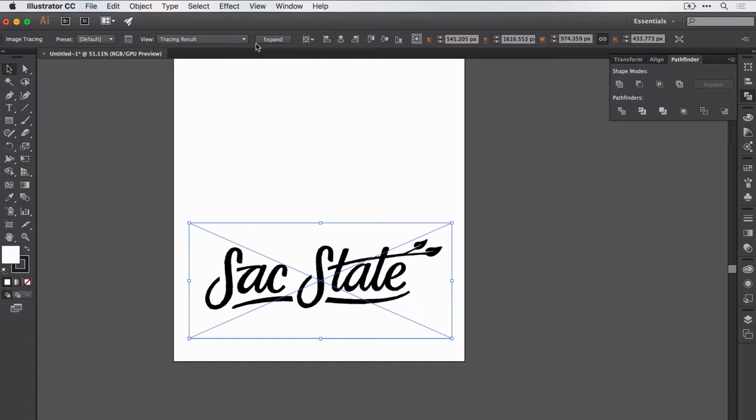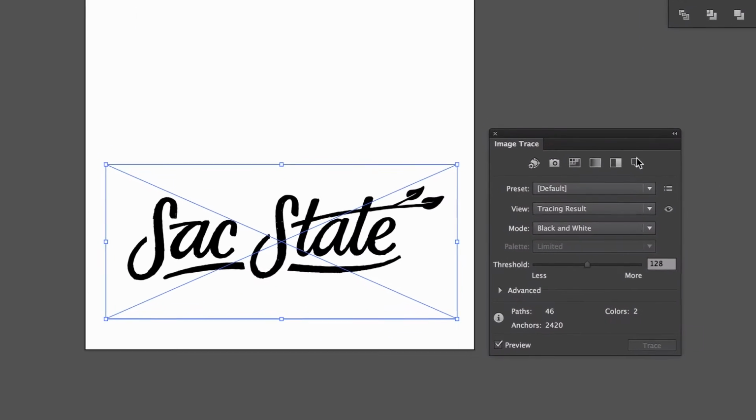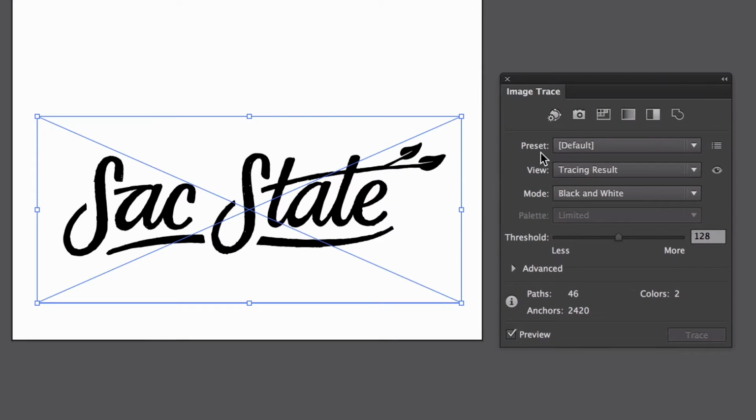So it looks like it did do the image trace, however there's some key settings that don't show up right away when you click the image trace button, and you want to go over to the image trace panel towards the left, and it should be this icon that says image trace panel, and then this should pop up a box with all the settings that you'll need to set the correct settings for your image trace. The first setting is going to be threshold.